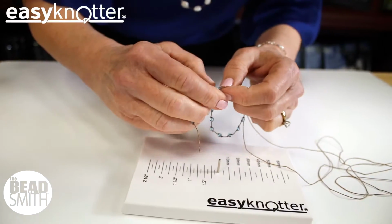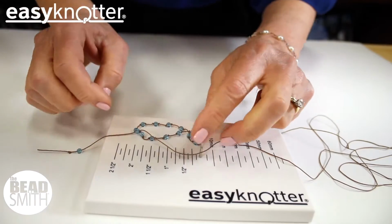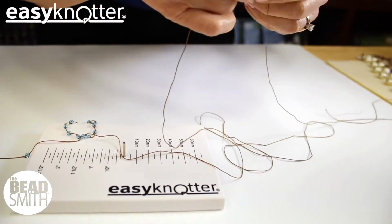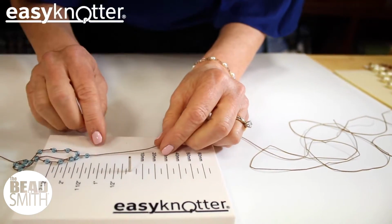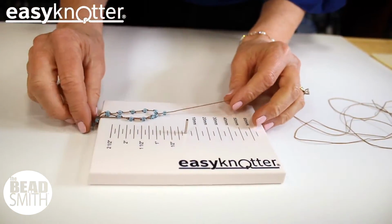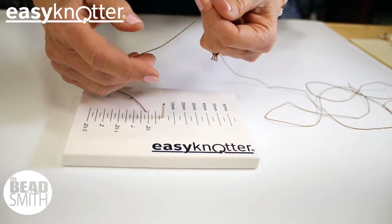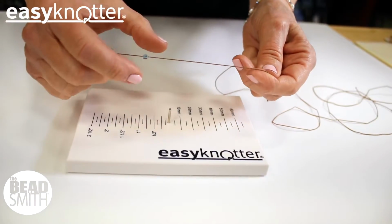Okay? And I'm going to pull them together, and now I want to put on another little bead. Okay? Bring this to there, and now I want another 2.5 inches again, because that's what we started with on the other side. Remember, the 2.5 inches? So this side is going to have 2.5 inches. So you just make sure that you have that other extra bead there.